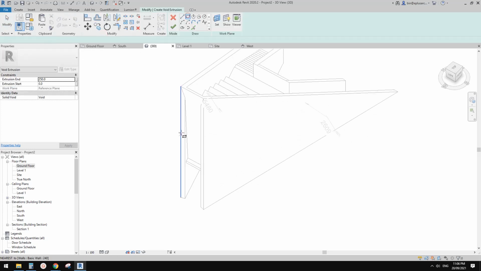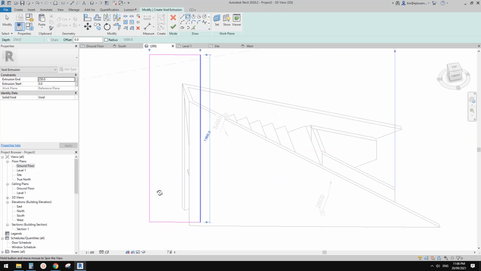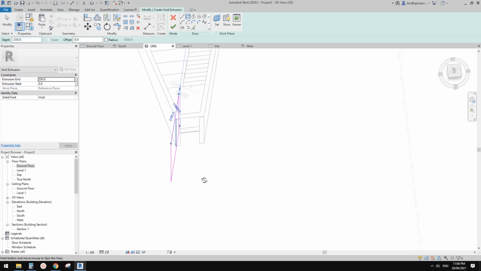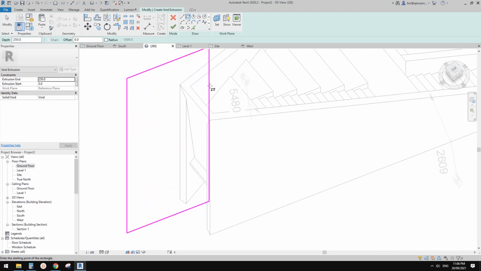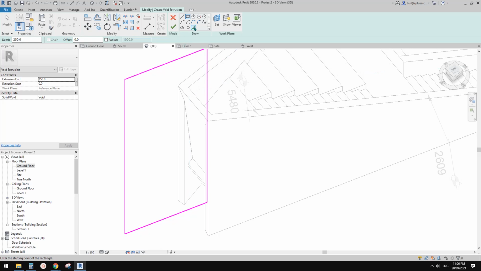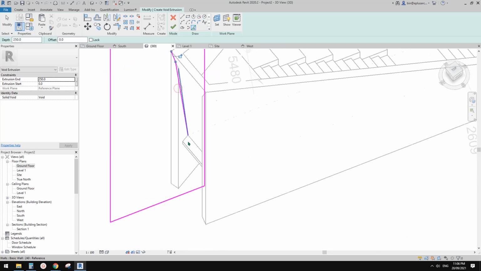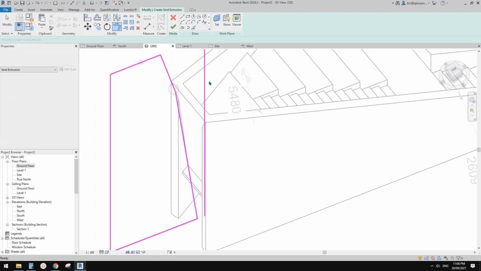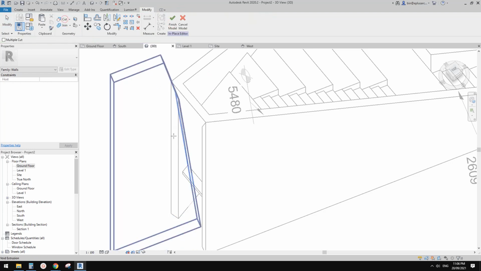Okay, so I'm going to just roughly draw a shape here. Is that right? Yeah, all good. So actually it looks like it will cut too much here. So what I'm going to do is I'll just pick this line. Okay, so a trim and a trim. Finish and cut this wall.